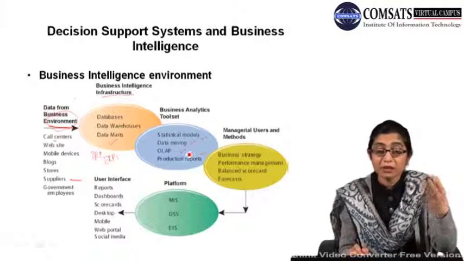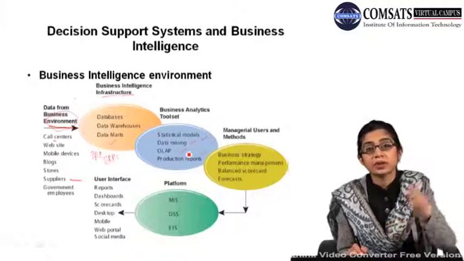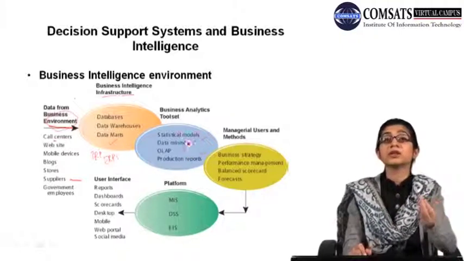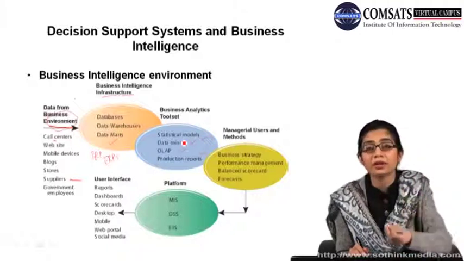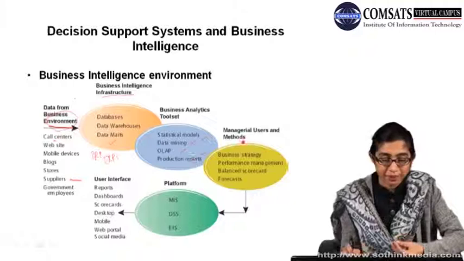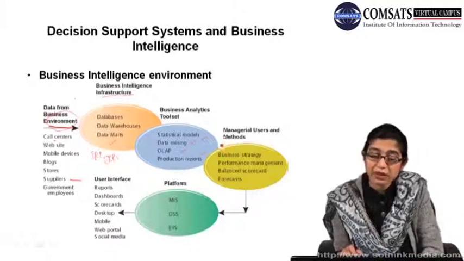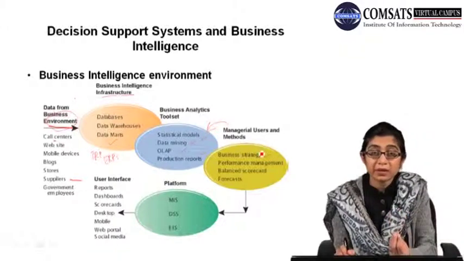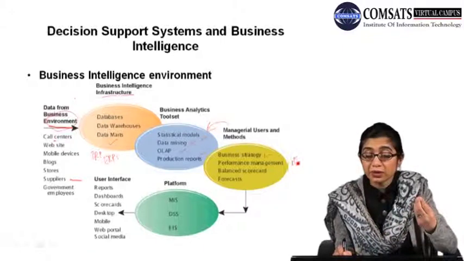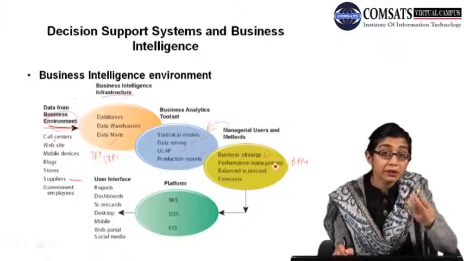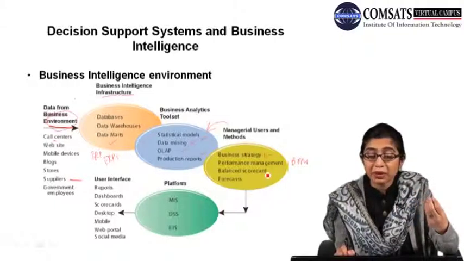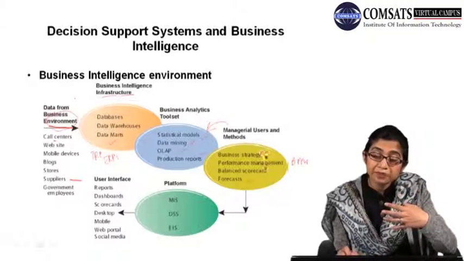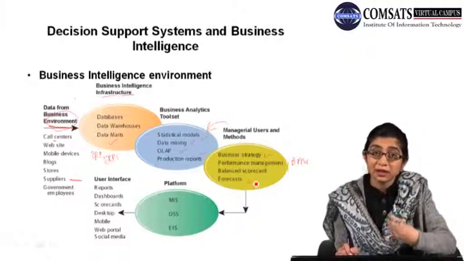Again, there is no such thing as these tools intelligently using themselves, but it is up to the managers how well they can use these tools for creating a competitive intelligence or a business intelligence for their businesses. Managers use these tool sets for setting up a business strategy, for business process management, which is a term we call BPM, for creating a balanced scorecard, and for forecasting. So they can use these tools to do certain managerial tasks as well.